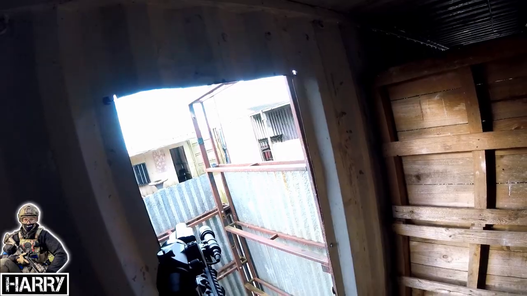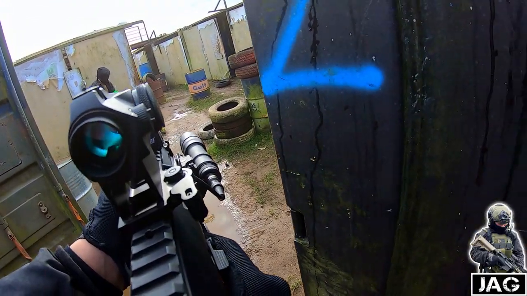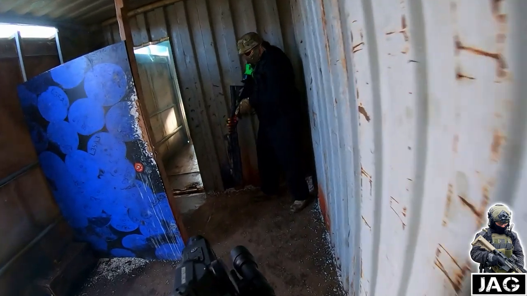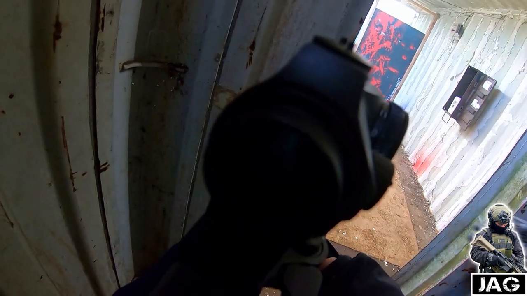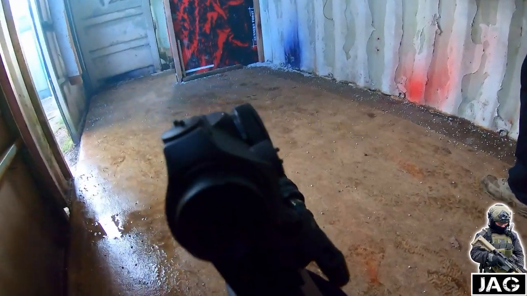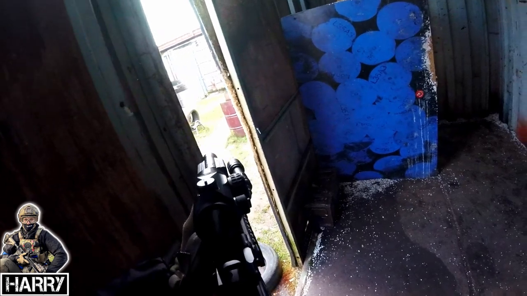The enemy team are surrounding our position. There's no chance we can advance from here. Let's rotate to the right side. He's down. I got a grenade. They're around the corner. Go in. Go right. Oh, baby, a triple! Thank you.